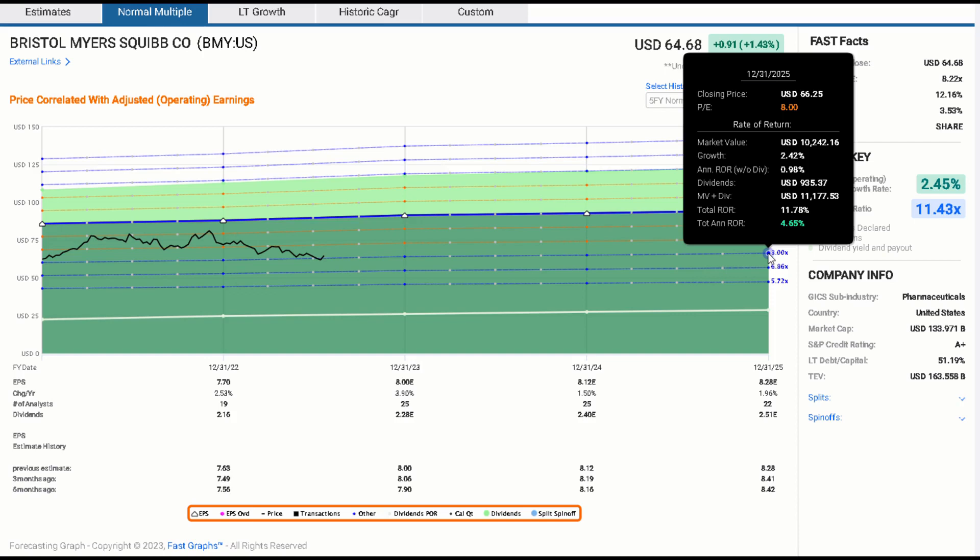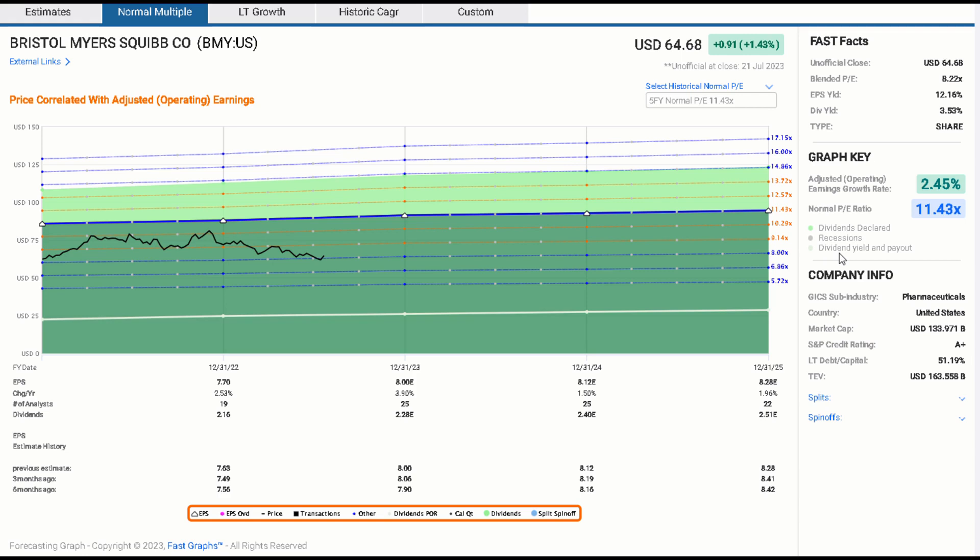I think we have the opportunity here for a safe, relatively conservative investment. I don't think we're going to hit large P/E multiples in the near term unless that pipeline is much stronger than anticipated. But similarly, I do not think we're going to see incredible price weakness either. Prices will likely fluctuate conservatively around this eight times level. Yes, some opportunity there, but I don't think it's going to be an absolute gangbuster, massive compounder at this point in time and at this price. That's my fairly conservative assessment, given the massive reliance that BMY has on a couple of those blockbuster drugs. Let me know what you think in the comments below — do you have BMY in your portfolio? We do have a very small position in our family, and I will be looking at adding to BMY a little in the near term, as well as looking to make some new pharmaceutically focused investments to recession-proof our portfolio. Is BMY on your radar today?